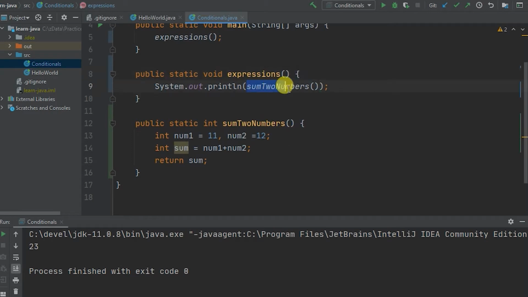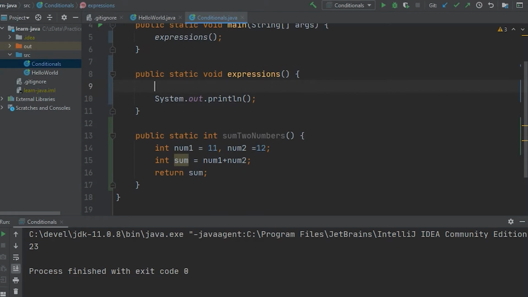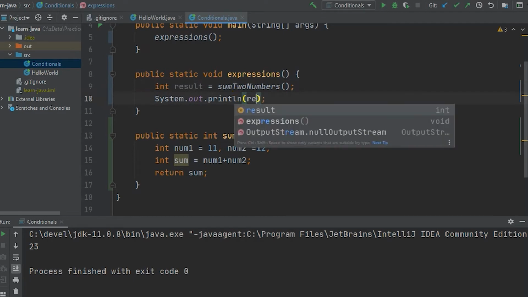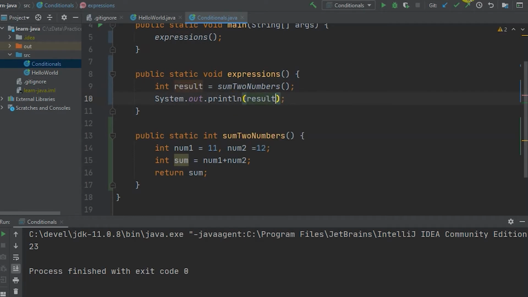The other way of doing this is when you have a return for a function, you declare a new variable, int result, equals the name of the function that does the return, and the return type has to match. So if I do a char here, it's gonna complain, so it has to be int. I'll tell you why it didn't work with float in a later section. Okay, I think it's good. Now we just print result, and then we run, we get the same output.